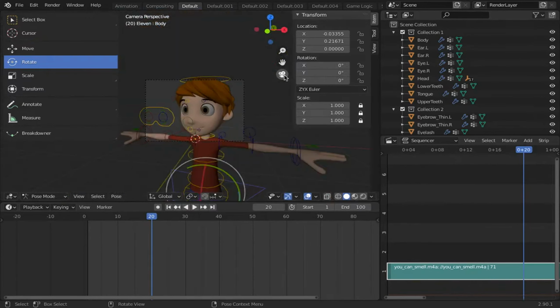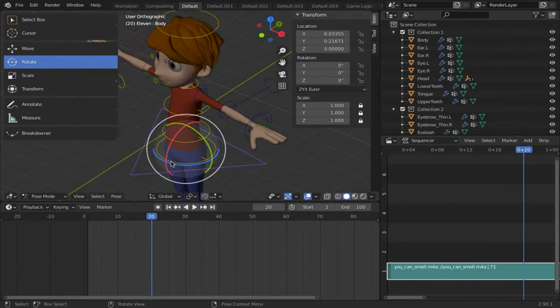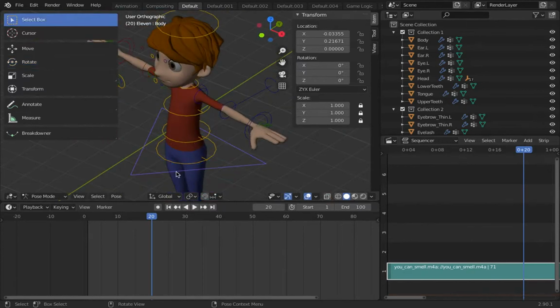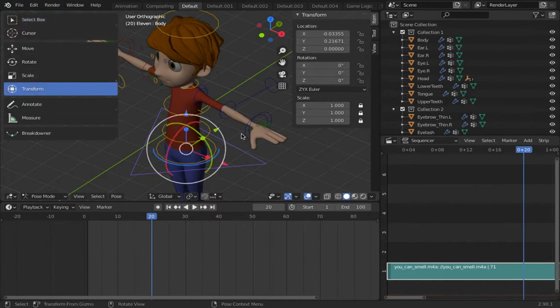Now if you go toggle, so this is the scene. So what we will do first, we are going to do some blocking. Transform now.